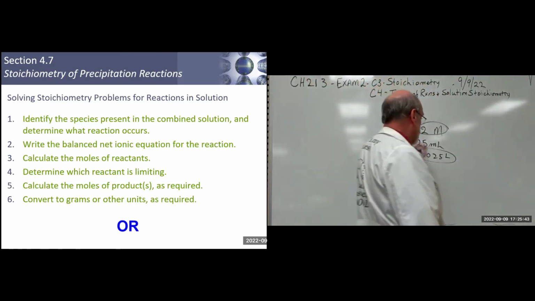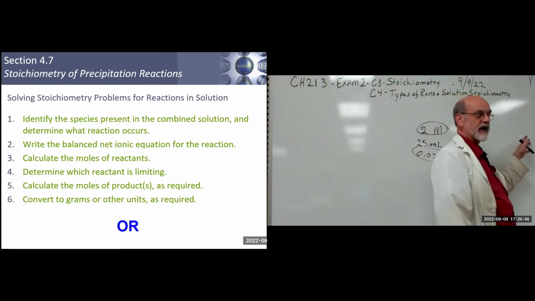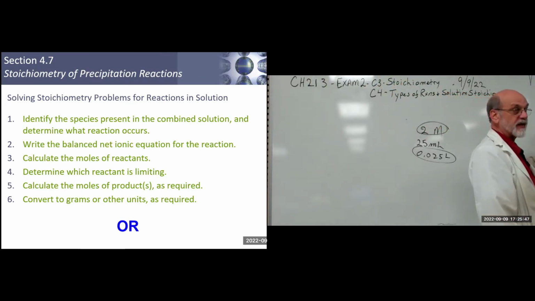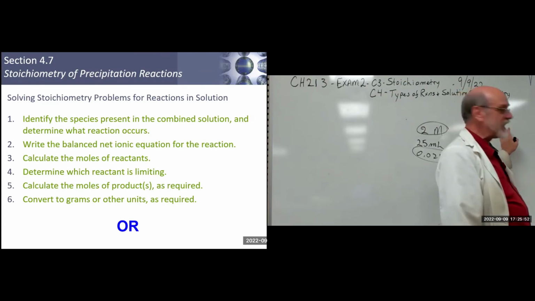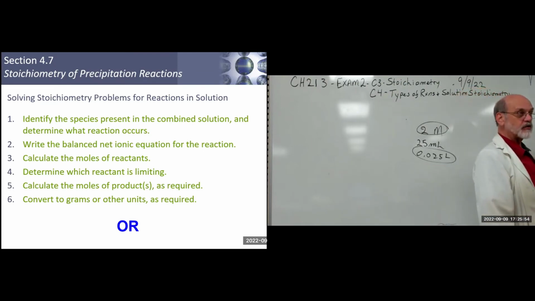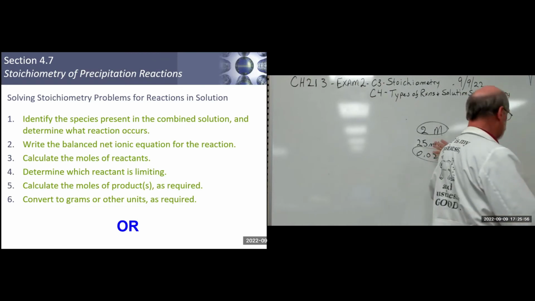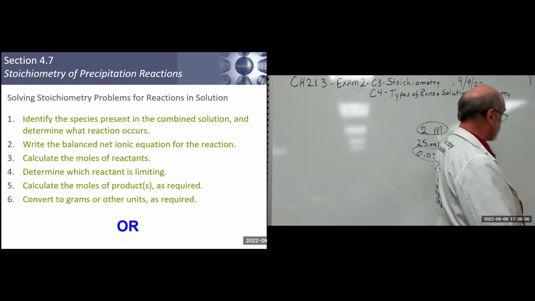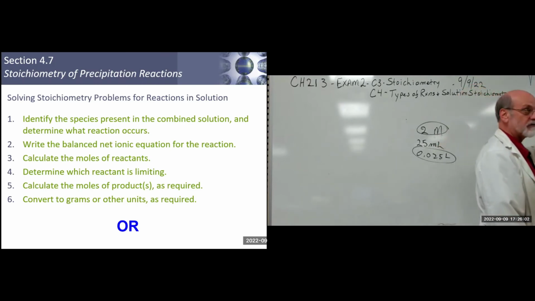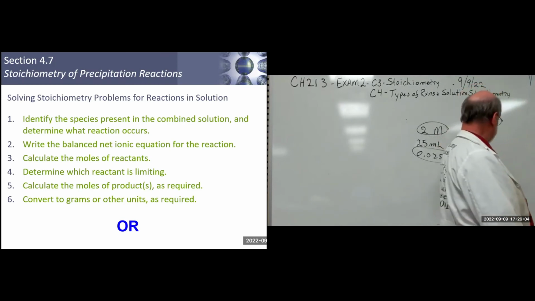The thing about it is, once you find out how many moles of product you got, if you have moles of spectators, or you have moles of the solid, then the moles of the spectators, you would recalculate them in terms of molarity, taking into account that you've added volume from both here and here. So the volume on this side would be the sum of these two.